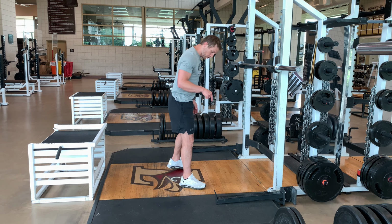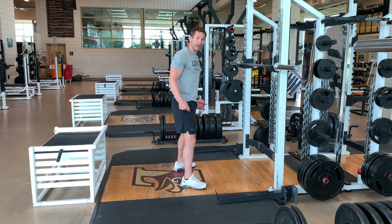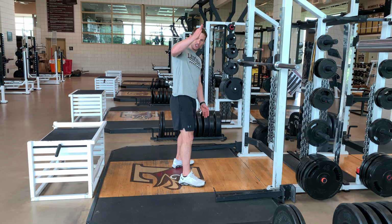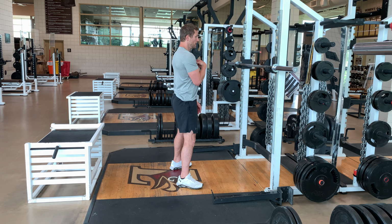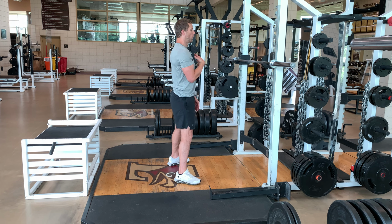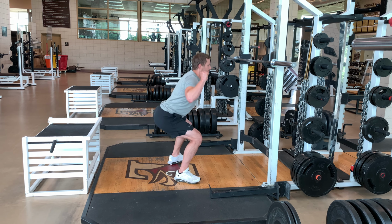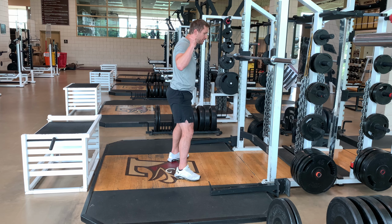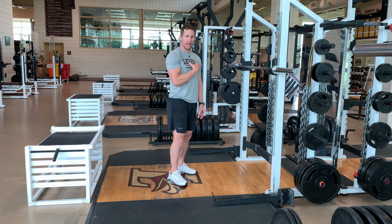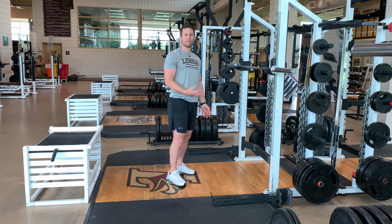But again, let me just review. Feet, knees, making sure that we are in as much of a parallel position as possible, and then that same position needs to track the same way up. Breath is going to be very important, eyes are going to be very important. If those eyes are forward, my chest has a better chance of standing up. Holding my air and releasing it about the halfway point on up is going to also make me successful as far as being able to engage my core and my trunk and keep that chest up.